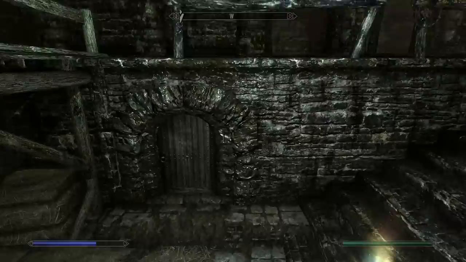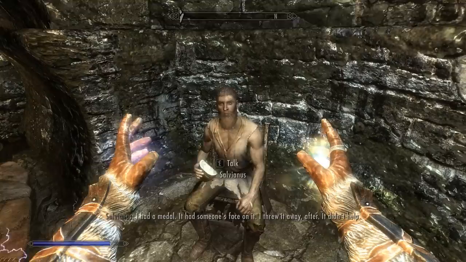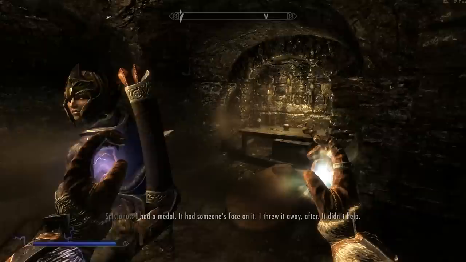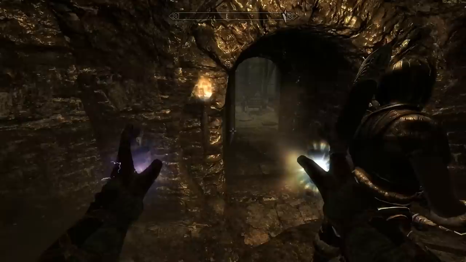And she will find her... Who's that? Lydia! Did you see what she did? Okay. I had a medal. It had someone's face on it. I threw it away after. It didn't help. Okay. I can't do anything. I can't take this stuff without... Imperial officer's helmet. Now what has he got that for? A draft of light feet. It'd be nice if he left, then I could take a look at what's in there without stealing. Okay.